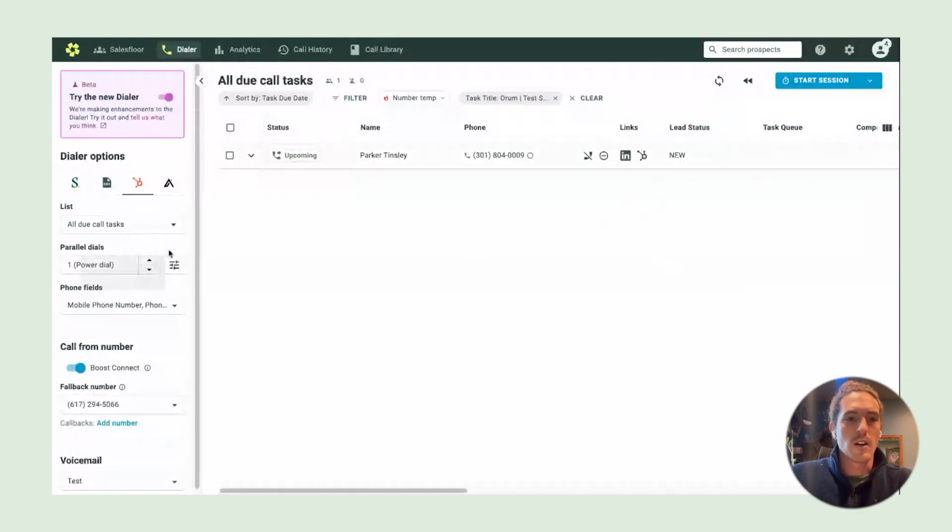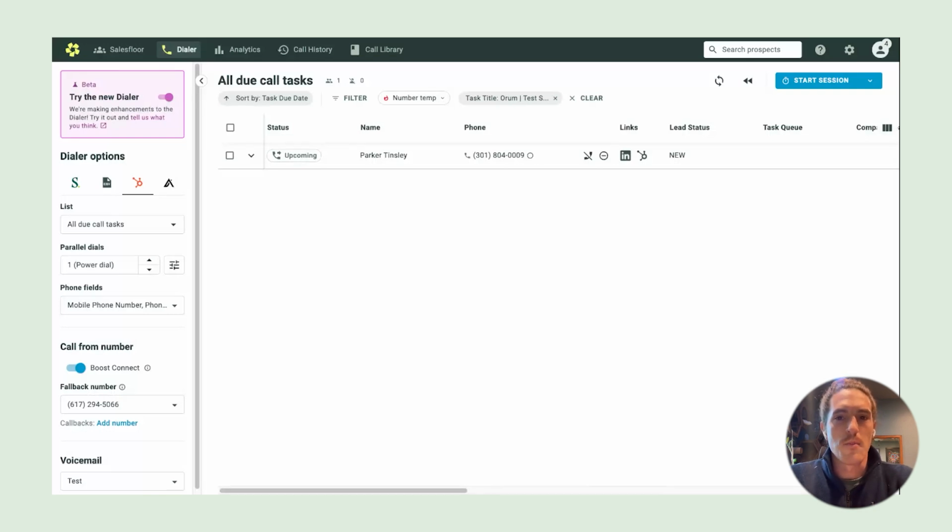So once we've brought in our call tasks, right now we're calling across the one sequence, or if we're calling from a list, a lot of times you're going to want to customize which pieces of information are mapped in inside. You're going to use this information for a couple things. At the top of your list, you're going to want all the relevant information that you have for your calls. So any prospect information, any of your note fields, email addresses, things like that.